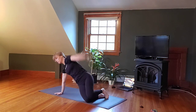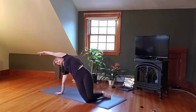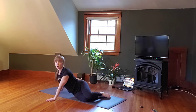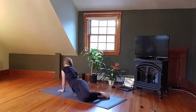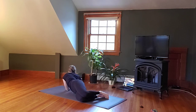Then coming over to that one side, taking a few breaths here. Five more, length with each inhale. Right, and then releasing the top hand down and let the sit bones come down. Inhale, lengthen through the spine. On the exhale, twisting backwards. And then if you choose, you can release both forearms down here.